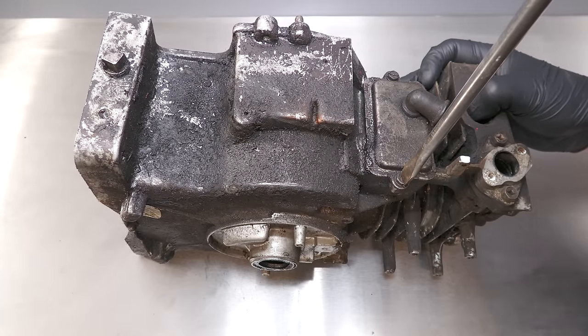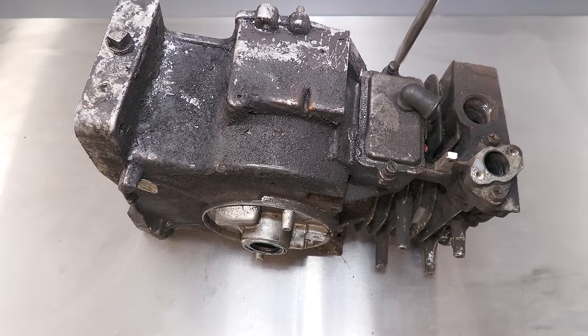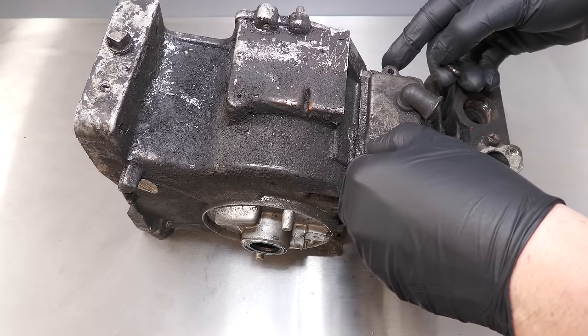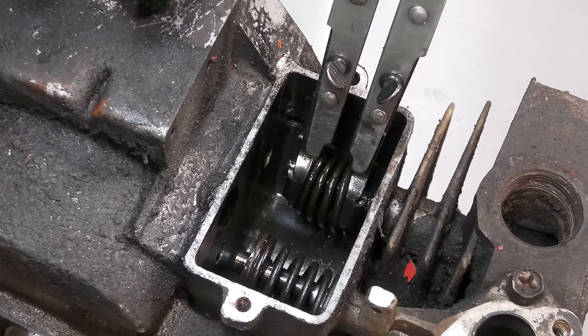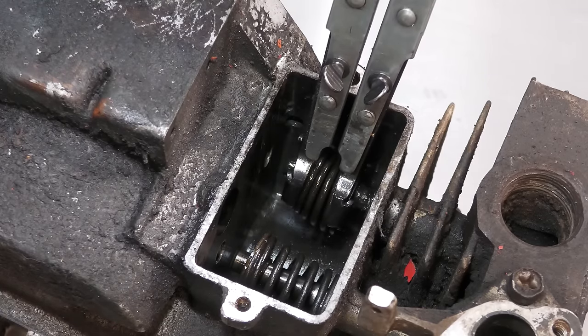Once the valve breather cover has been removed, I can then remove the valves. To remove the valves, I'm using a valve spring compressor. This is Briggs & Stratton part number 19063.